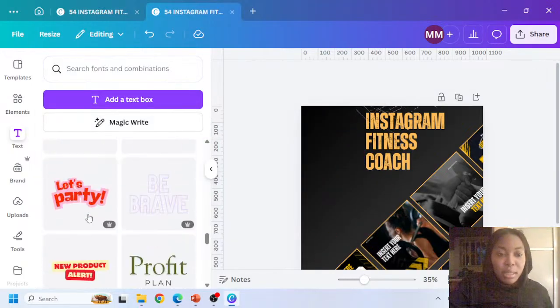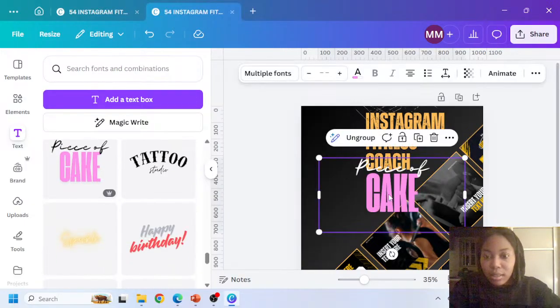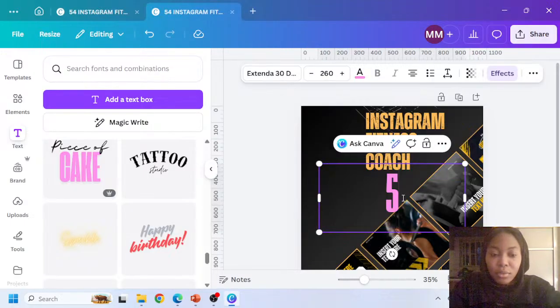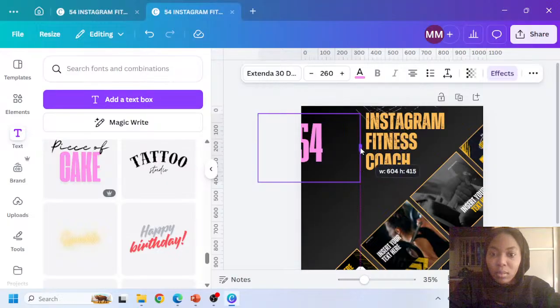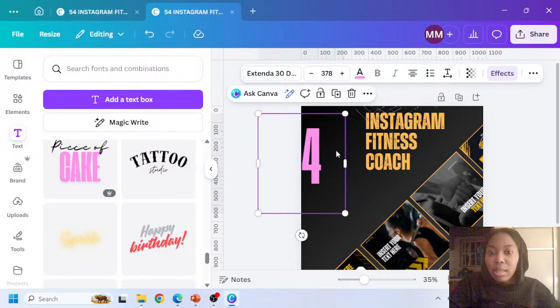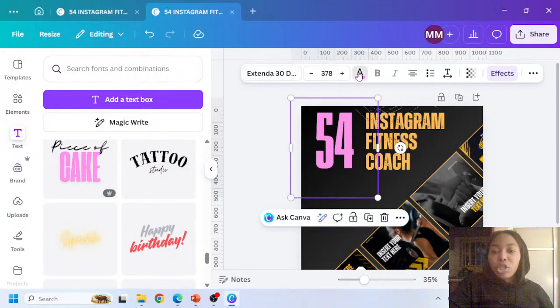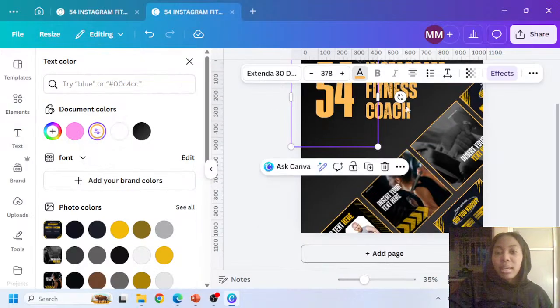I want something like long. Okay, so I'll take this out and say 54. And just like this, 54. I can change the color to the yellow as well.